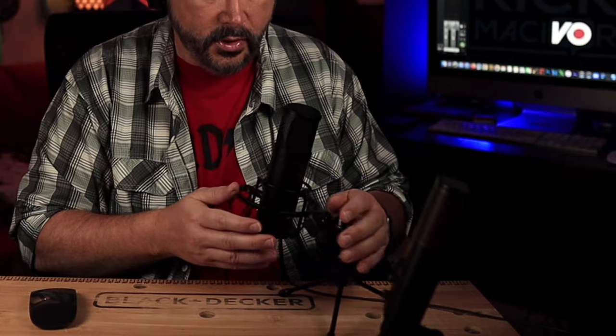So I put this in the shock mount because I wanted to show you that it's in the shock mount. It's about the same height as the Neom. So when you use the shock mount, you're really going to have to use it on a boom arm. Here's the other thing I wanted to show you. You can't use the shock mount with the stand because it tips over super easy. I had to have it balanced.